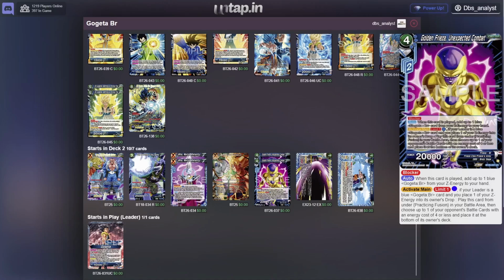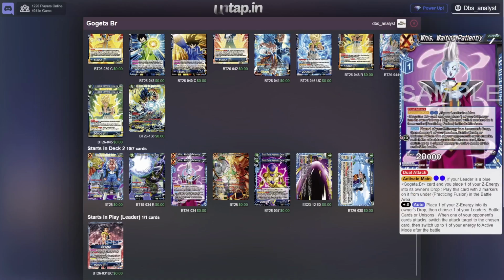You're able to play this card from underneath the Practicing Fusion by paying 1 energy, and then you place one of your Z energy into the drop area. And by doing so, you're going to play this guy out, and then you choose one of your opponent's battle cards with energy cost of 4 or less and place it on the bottom of the owner's deck. So you're going to be doing a lot of bottom decking with this mechanic, as well as the entire cards. I would say a lot of the cards in the set allow you to bottom deck a lot of your opponent's cards, including the Z Battle and the Z Unison.